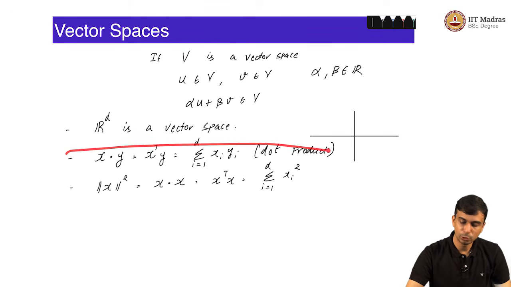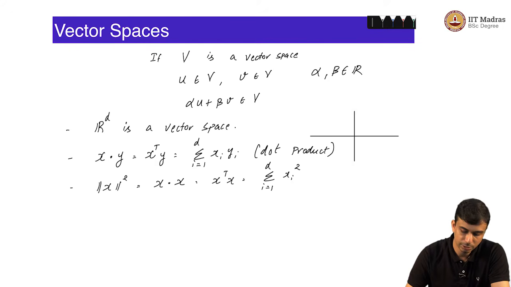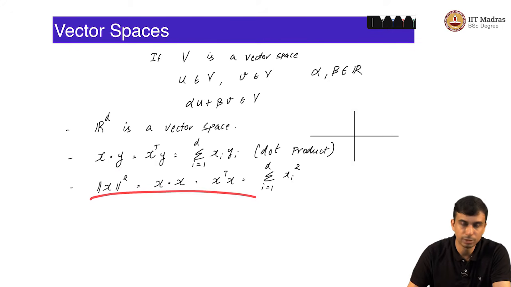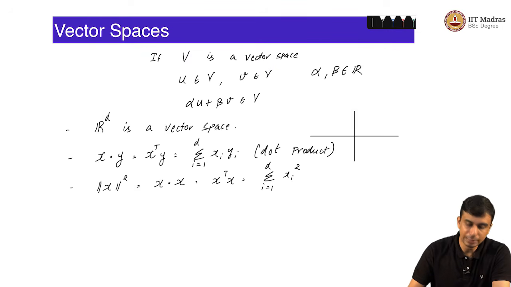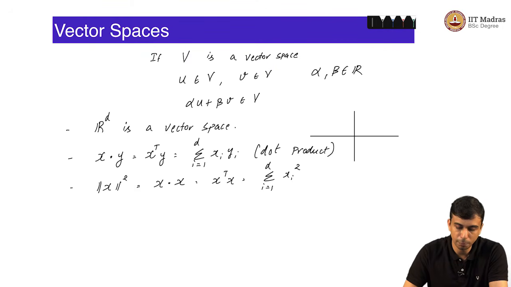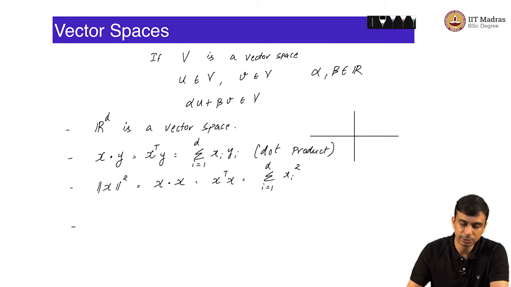The vector space can also have these two attributes associated with it, which are the dot product or the inner product, and the norm. For our purposes, we will mostly be working with Rd or subsets of it. So, our vector space will always have a dot product and a norm. One notion that will be very often useful for us with vector spaces is the notion of perpendicularity or orthogonality. Let us say you have two elements x and y in a vector space. We will say x and y are perpendicular or orthogonal to each other.